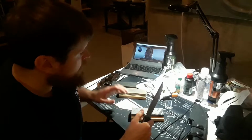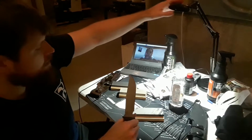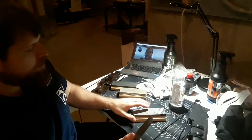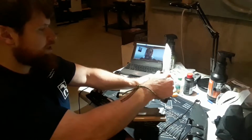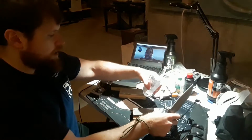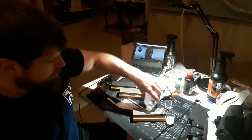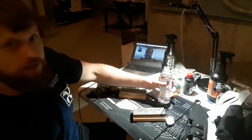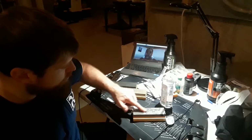Okay, so if your knife is fully dull and you want to start over from scratch and get a brand new edge on it, you're going to start with the soft stone. All right, so you're just going to take your baby oil and dribble some onto the surface of the stone. Once you put the oil on, you want to rub it all over the surface of the stone.